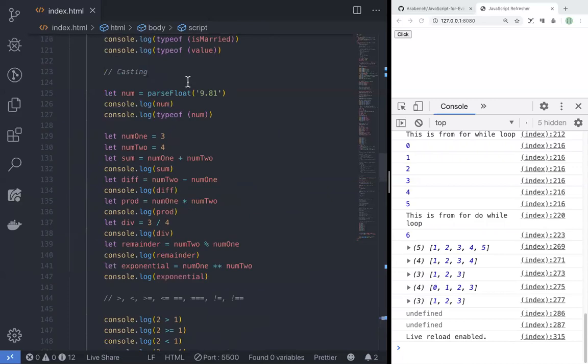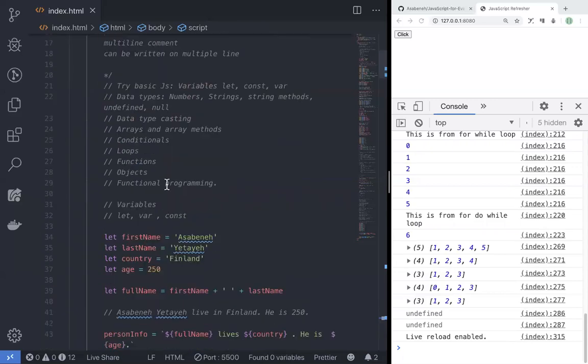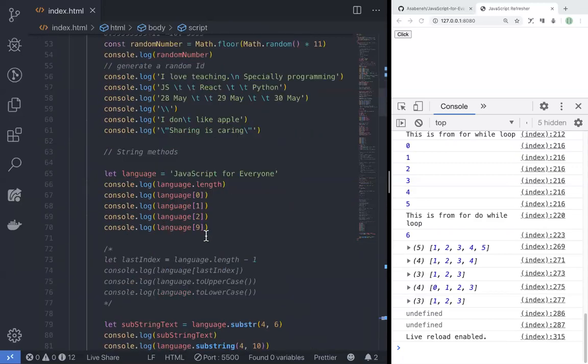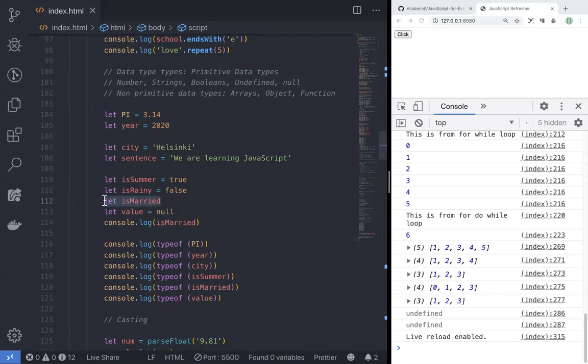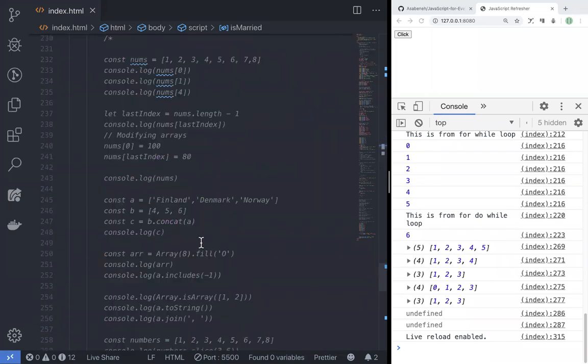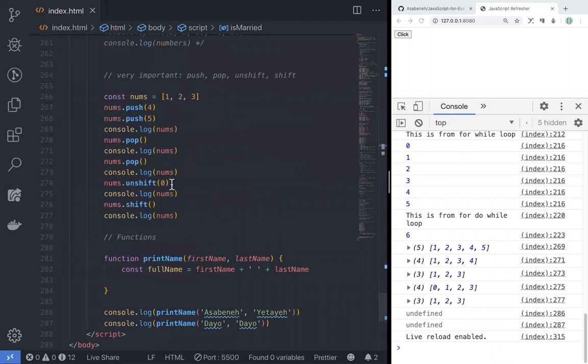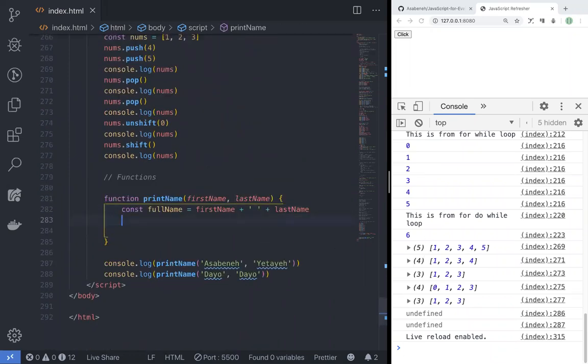If you remember, when we were talking about data types, if you don't assign a value to a variable, the value is undefined. Similar to that, if you don't return anything from a function, the value is also undefined. Now let's return fullName.